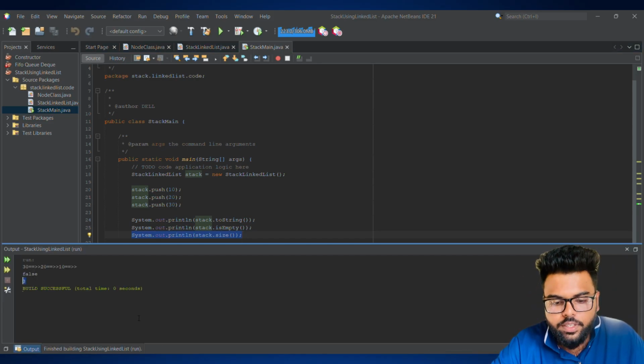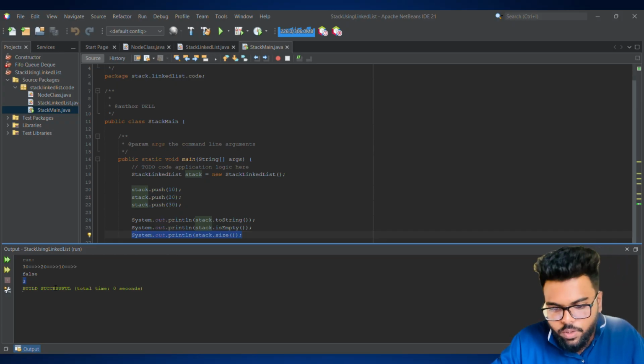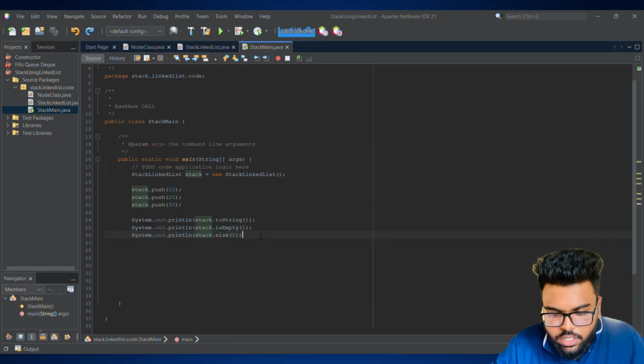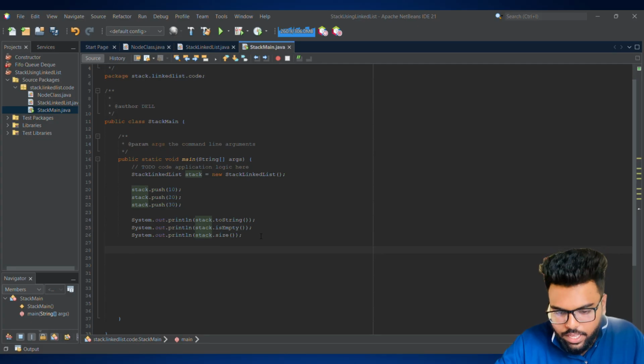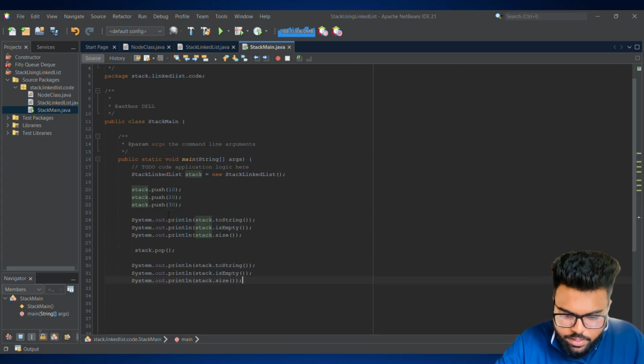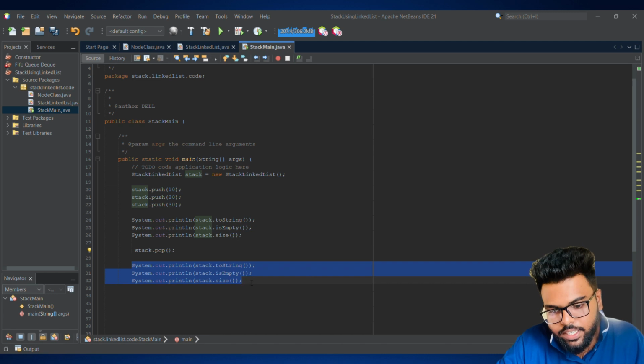Now we do another operation: stack.pop. I explained earlier those three operations and the methods I created for them.